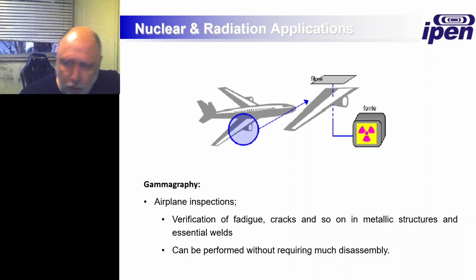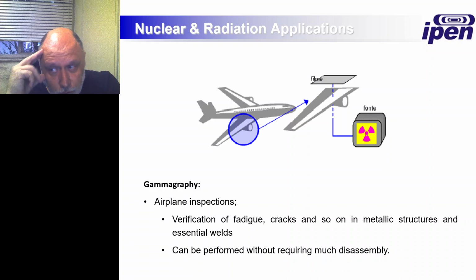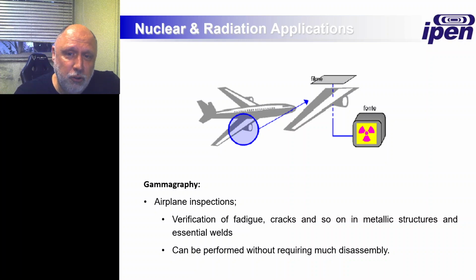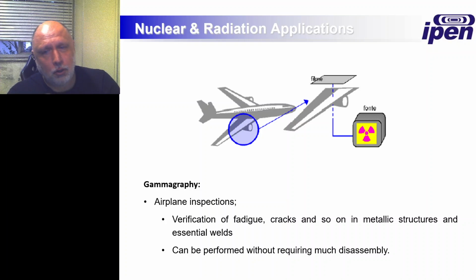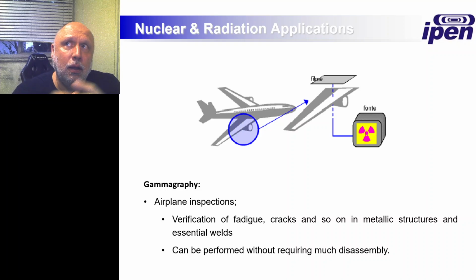And well, I haven't put it here, but other applications of gammography, for instance, are very much used for bridges and all that, to check the integrity of the structure. Because usually when you have armed concrete, as we call it, you have concrete with steel inside. And if there is water infiltration somewhere, first you have cracks, second, the water that infiltrates starts to oxidize the steel, and then you start to produce bubbles inside the concrete. And this could lead to catastrophic things, as you can imagine.